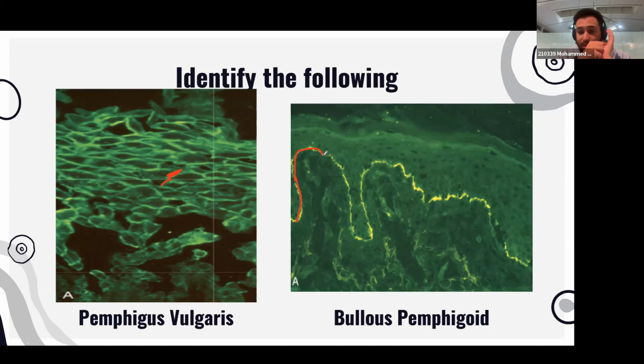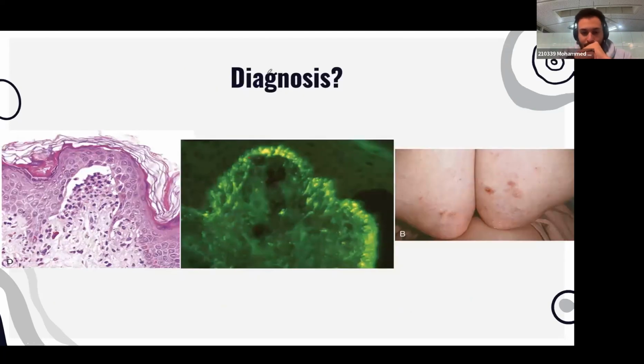Okay, for OSPE's sake, know these images, either this fishnet appearance or the histology. This might come as an SAQ as well. So, can someone tell me what this is? If you need a hint, let me know.